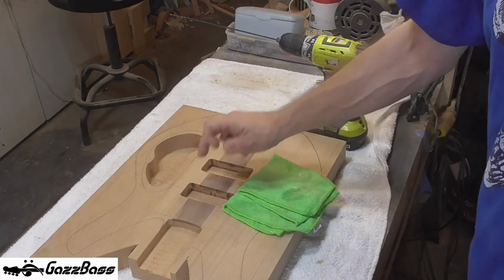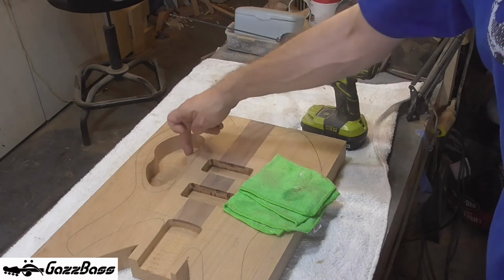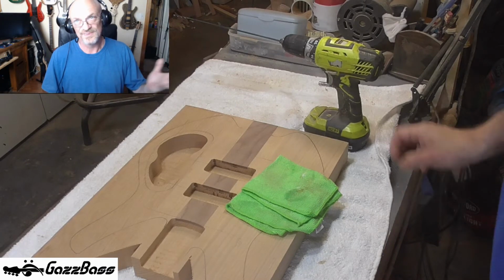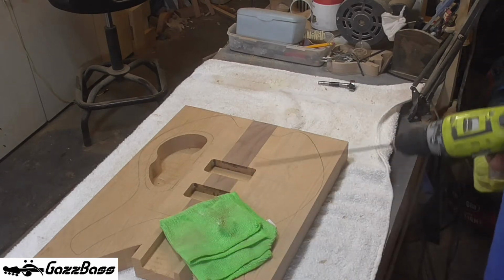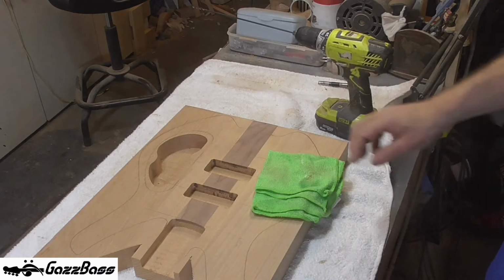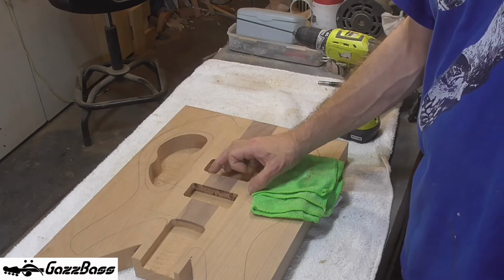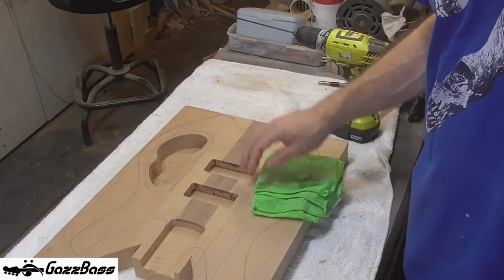Why are we drilling holes through there? Well, the pickups are electronic and they have leads and they need to go into the control cavity to connect up to all the little tricky things that are in there. So what we do, we put a cloth down. I mean, I haven't even finished this to its final finish, you know. And when I was routing, sometimes what happens, you get wood chips coming up. There's a very slight chipping going on there. And of course, I'll get it level sanded, it'll go away, and that's fine.